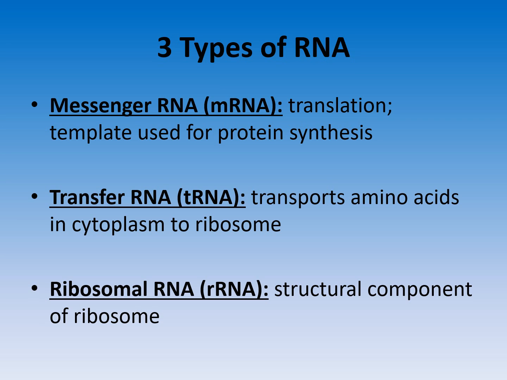Your tRNA or transfer RNA is going to be involved in protein synthesis or translation in that it is going to be transporting the amino acids to the ribosome. You know that you make proteins at the ribosomes. You know that proteins are a sequence of amino acids. So that means you have to get the amino acids to the ribosome. Who's going to do that? Well, that's the job of the transfer RNA. And then the ribosomal RNA. This is a structural component, as we've said earlier, of the ribosome. It's made in the nucleolus, it's transported out into the cell, combines with proteins. So your ribosome is structurally made up of proteins and RNA.